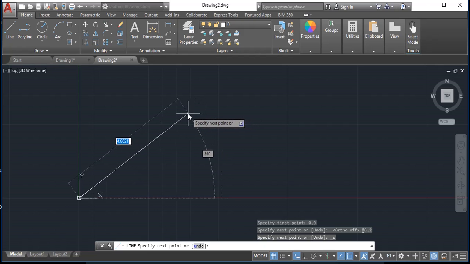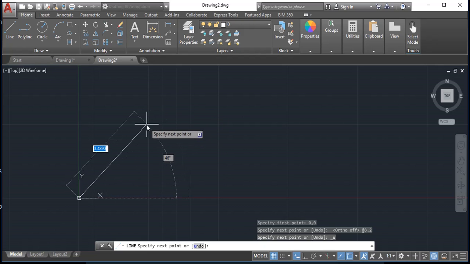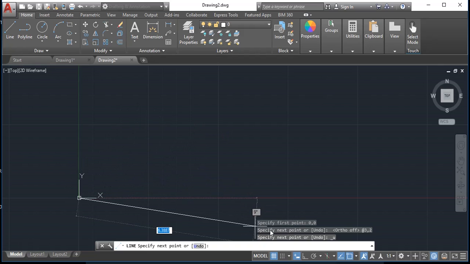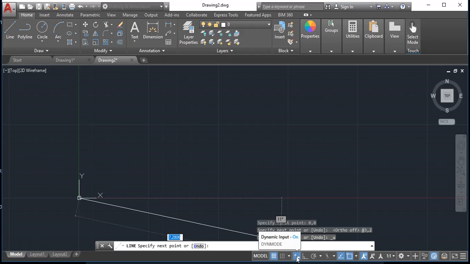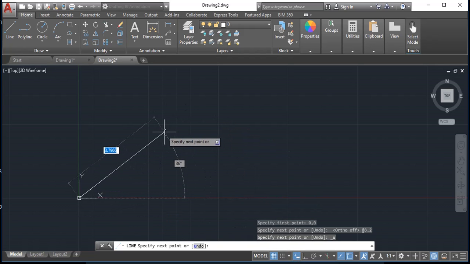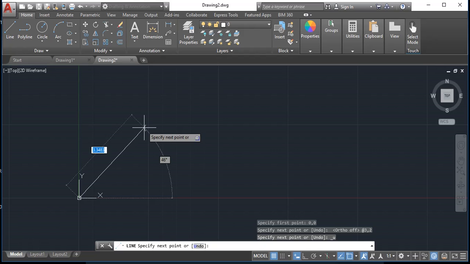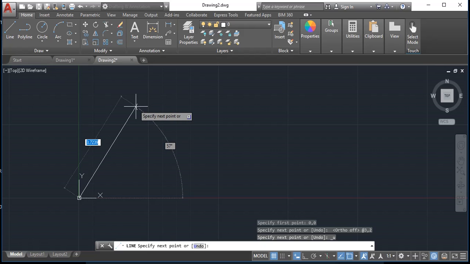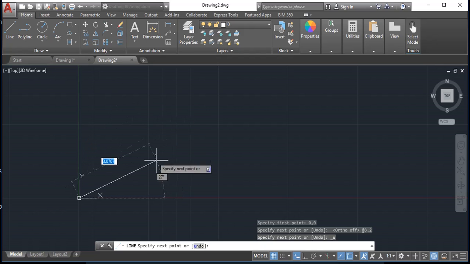Another way is with these running numbers here. This is what we call the dynamic input. To turn this dynamic input where the numbers are highlighted on and off, you come down here to the bottom where you can type in that DYN mode and type in, I think it's 1 to turn that on. And I could click that and then those numbers go away, or I could click it again and it turns those numbers on.